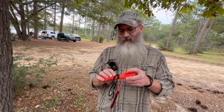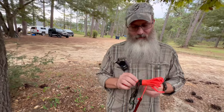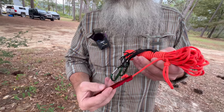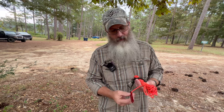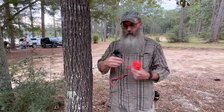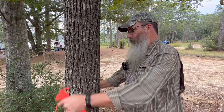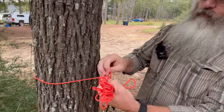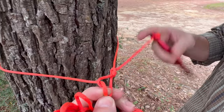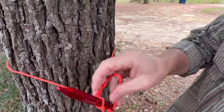All right, Mike Simmons with Homemade Actual, show us what you've got in your pockets. This is my deluxe ridgeline setup with Prusiks and carabiners and everything. I've got it set up with a figure eight and a toggle on the tagline left over. You can do a bowline there too, but it just gives me an extra stake in my pack. The thing about having a stake on the end of it is it gives me a weight to swing around the tree so that I can catch it. Pull tight and then just put the running line through the loop and the stake through there and just cinch it down.